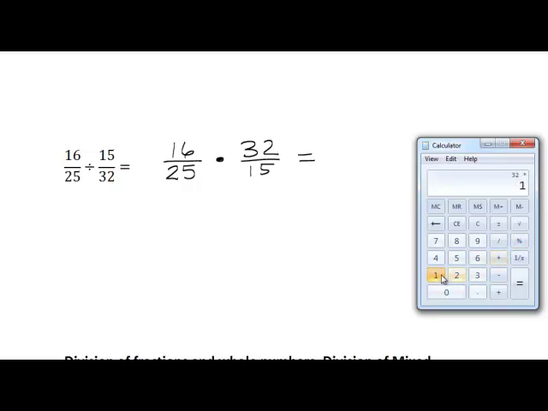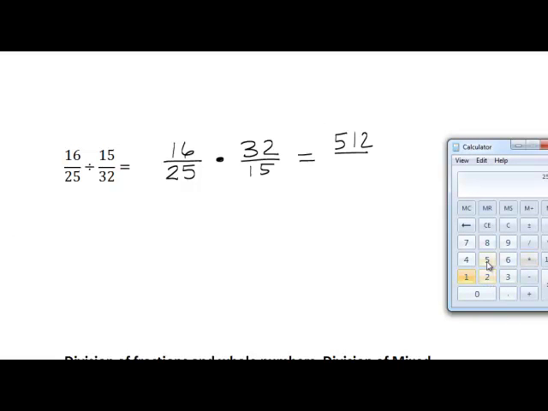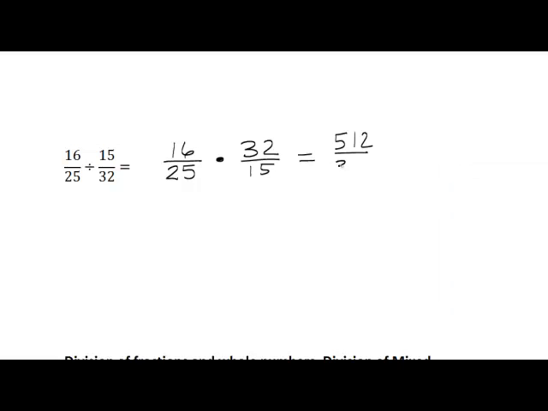32 multiplied by 16 gives me 512. 512 is my numerator, and 25 multiplied by 15 is going to give us our denominator of 375. Looking back here, I can see I have factors in 2, 4, and 8 for 32, also 2, 4, 8, 16, but no 5s. 25's prime factors are 5 and 5, and 15 is 3 and 5. Since 3 doesn't go into either of those and 5 doesn't go into either of those, we actually are done here. So 512 over 375 is 16/25 divided by 15/32. When we learn the procedures and we follow them, then we can find the answers to problems like this.